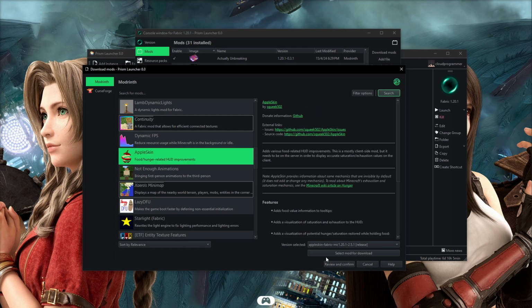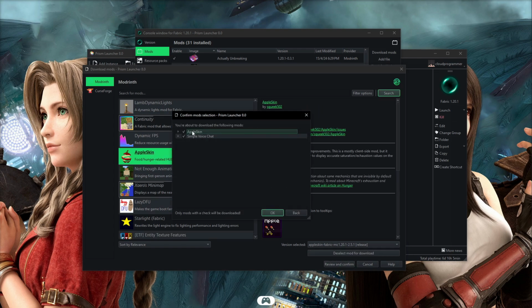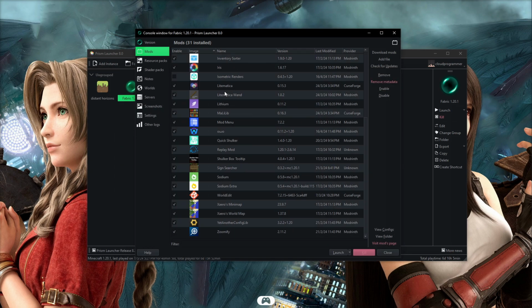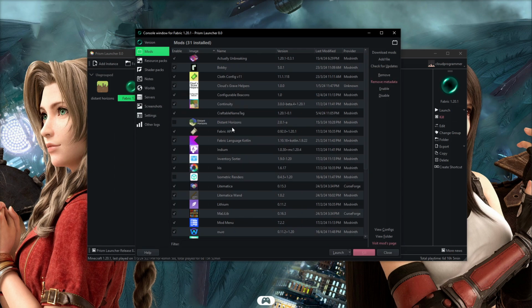Then it'll show you all the mods you've selected. So if I selected this one as well, you see it'll grab both of them for me, and I can just go, oh actually I don't want that one anymore, and then it'll add them here. So it'll download those files for you. It'll also get any dependencies those mods have, which can be a real pain because you get a mod, but then it has dependencies on other mods, so you have to go find those other mods and put them there as well. But Prism Launcher takes care of that for you.